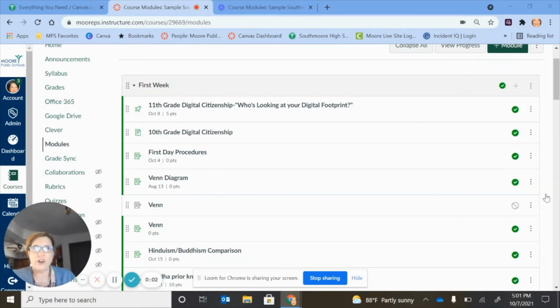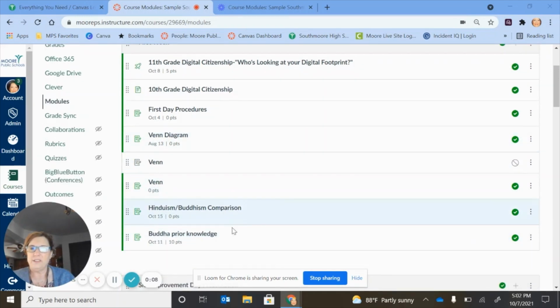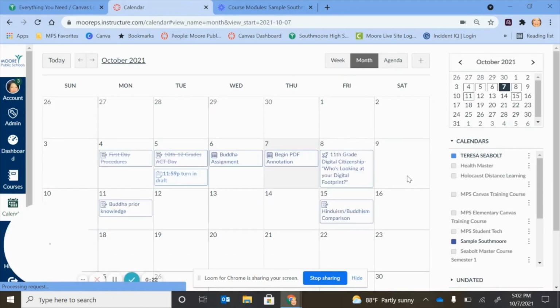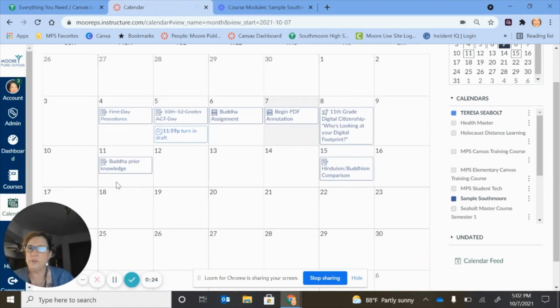Okay, we're going to start off in a place that's very familiar to you, which are modules and assignments. I'm going to show you a couple of assignments here that I've already created, and if you give them a due date, they will automatically show up in your calendar. So let's take a look at the calendar over in the left-hand navigation, and you'll notice that those 2 assignments do show up on the dates that I put the due date.